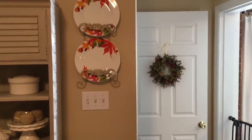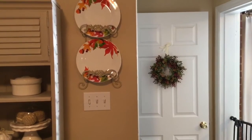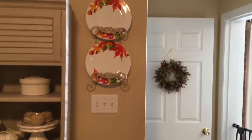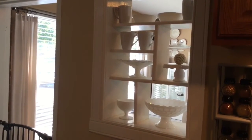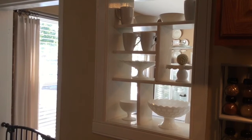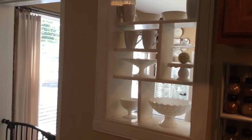And then all of our interior doors have these eucalyptus wreaths. And so I really like the look of those. It makes a nice cozy look. And those are on all the interior doorways on this side of the house. And then over here is a built-in shelf that has just simple whiteware on it. I've added one of our yarn balls there to that cake stand. And these used to be windows, and then when the family room addition was built on the other side, these became built-in shelves. And so I really like having those there.